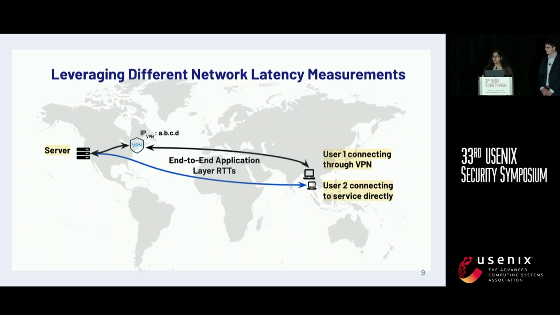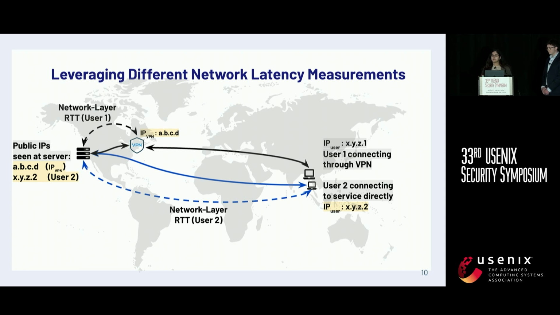So let's take an example. Say user 1 from Thailand is connecting to the service provider in California, but is using a VPN server in New York. And let's say their neighbor user 2 is connecting to the same service in California, but without a VPN. So here, if the server-side operator records the application layer RTT for both clients, say using WebSocket measurements or WebRTC, that measurement is going to be end-to-end. So in both cases, it's going to be originating from the web server, let's say an echo measurement that will be sent to the web browser of the user and then back to the server.